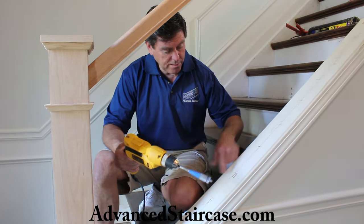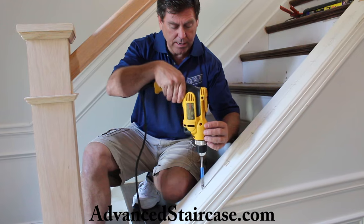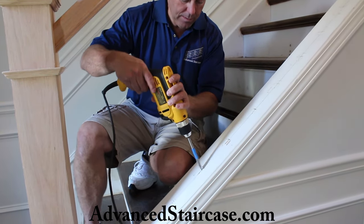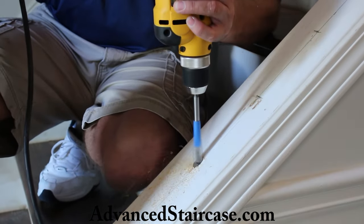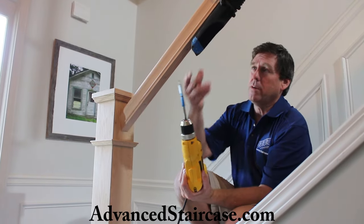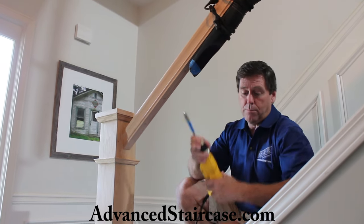Okay, we have all our marks in our center line. We're going to drill the bottoms approximately 1/2 inch deep. Now we're going to start it and then straighten it up. This drill has a level on it, so it is important that you get it nice and straight. Normally we would do it with the vacuum right here, but between noise and the other person holding the camera, a little difficult to do. Okay, do all the holes like that. We're gonna drill the tops. We have a vacuum set up. You can just have somebody hold it, but so we're gonna drill the tops, and I have a mark on the drill where we're gonna stop before we go through the top of the rail, of course.